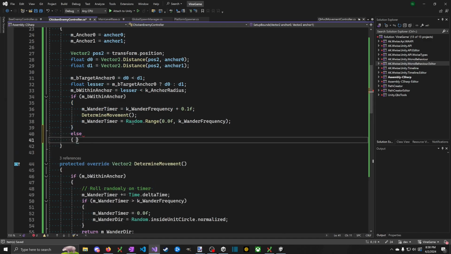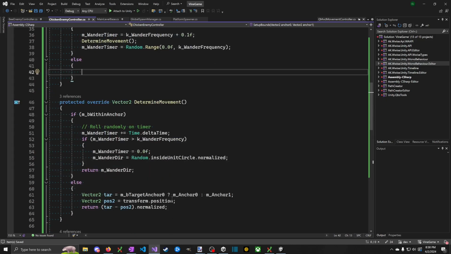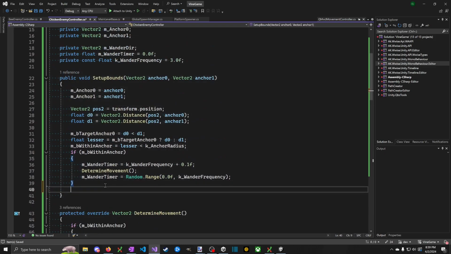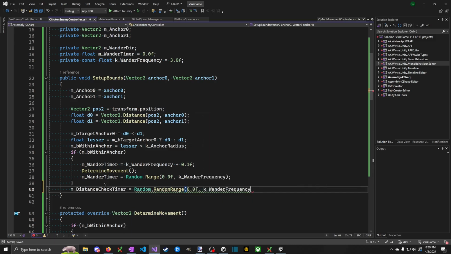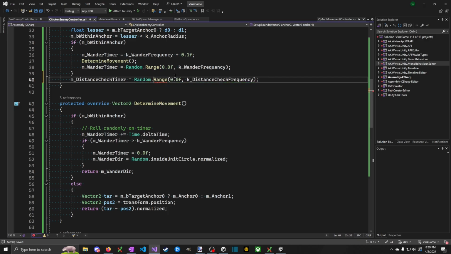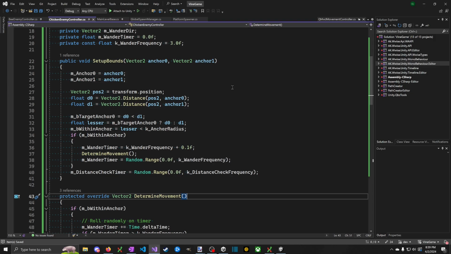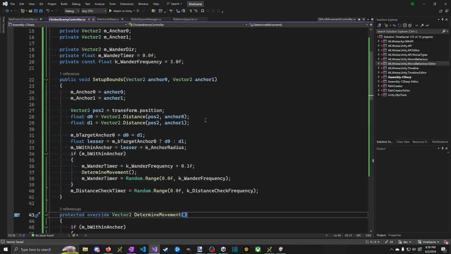If you're not, then, well, I guess in either case, set your distance check timer to random, not range, between 0 and the distance checks frequency. Anything else? Okay, that's the random stuff.